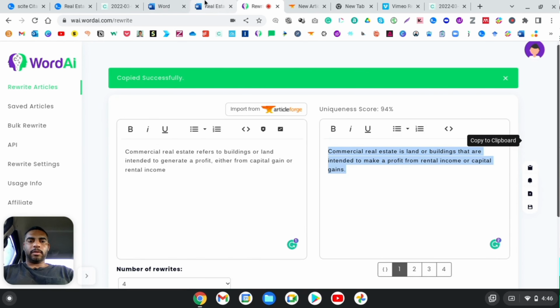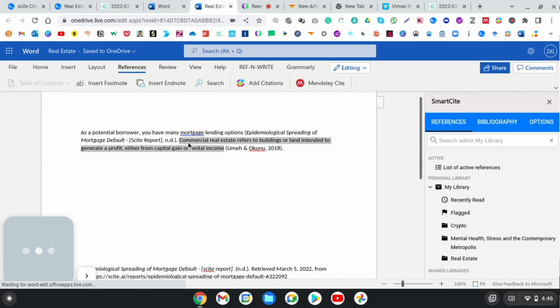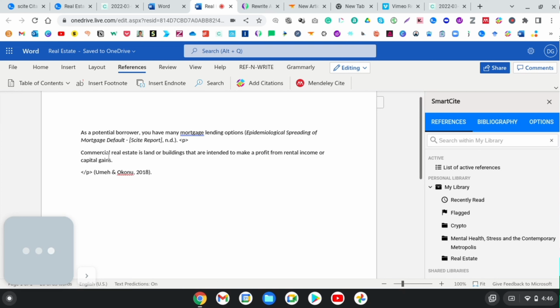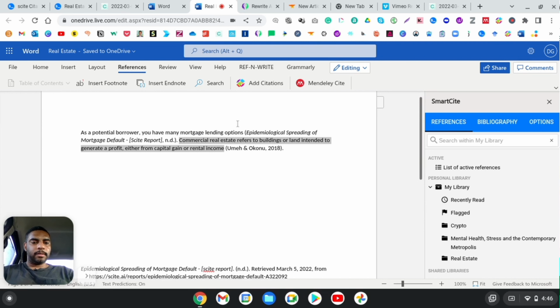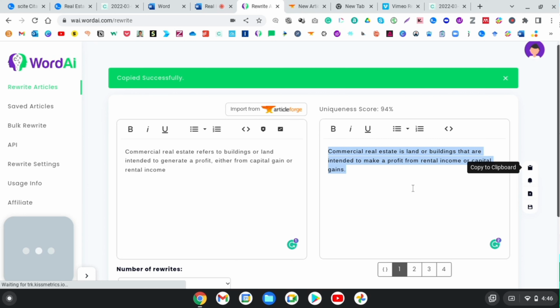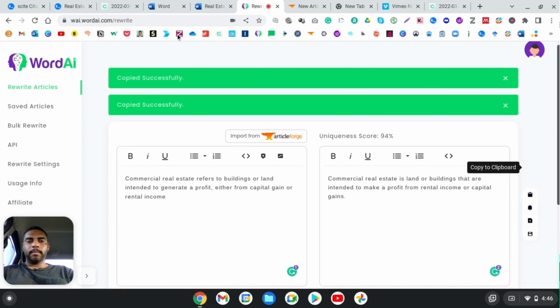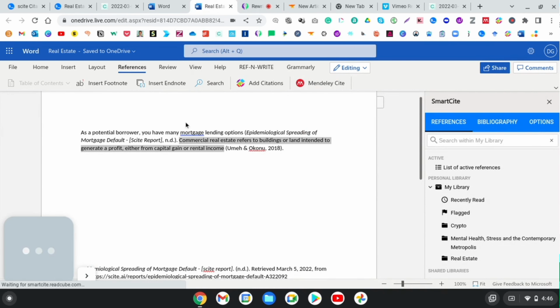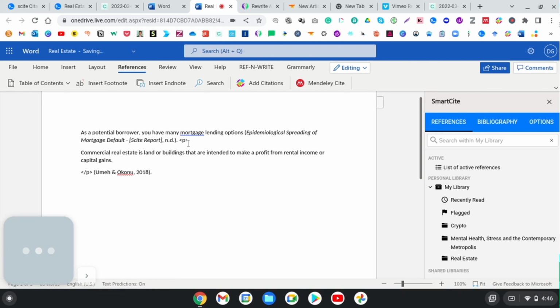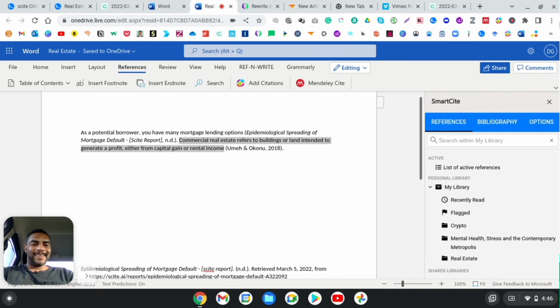So let's go back in our real estate library and paste in our new text. Oh, it did it in code, so I'm going to undo. Let's go back to our rewrite. We don't want to necessarily have it in code. Once again, it did it in code.